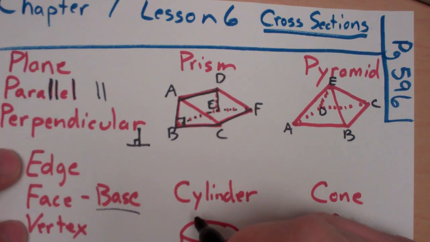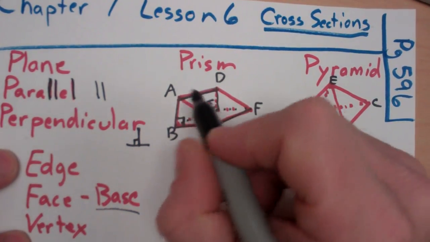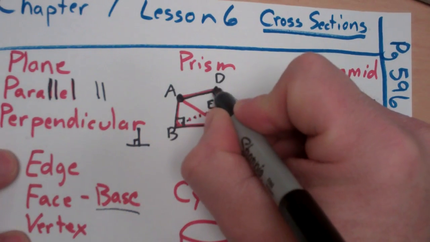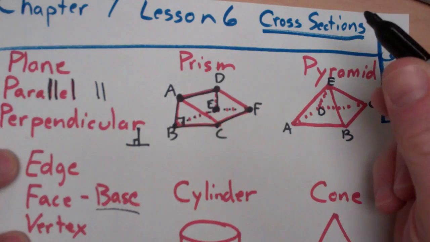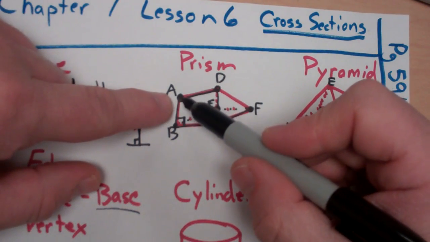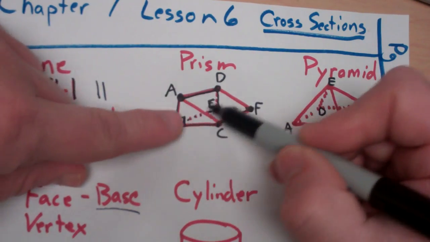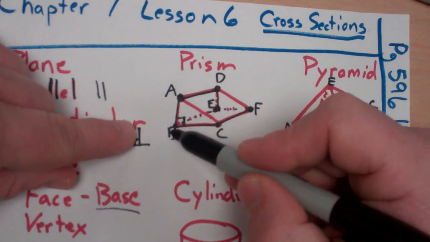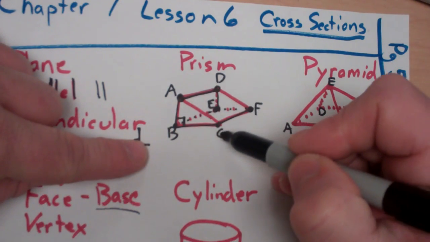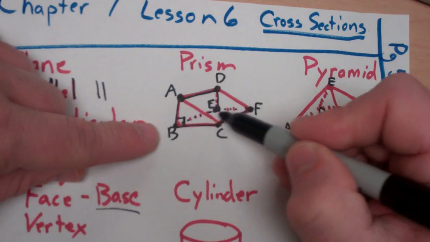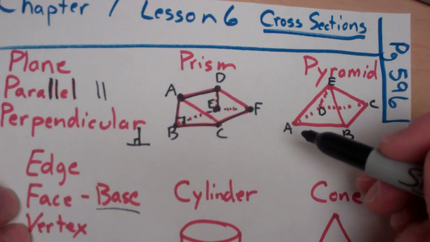The vertices, excuse me, I keep saying that incorrectly. The vertices are where three planes meet, and they are what we consider the points. All of these points are where three faces meet. So let me just talk about one or two of these. A is where the plane back here, ABED, that rectangle, meets BCE, the triangle, and it also meets DFCA, this face up here. So that's where three of them meet, and that's what we call a vertex.